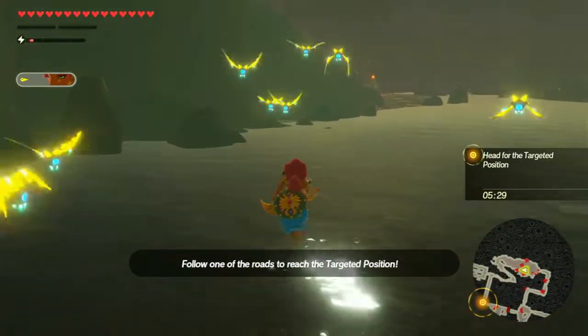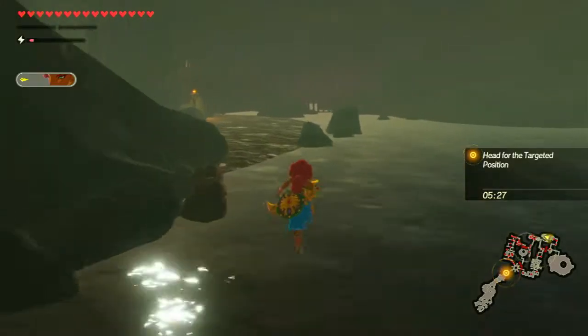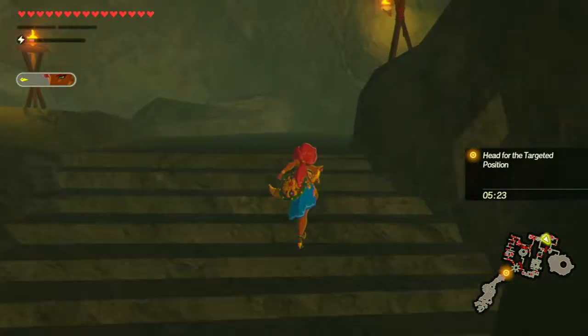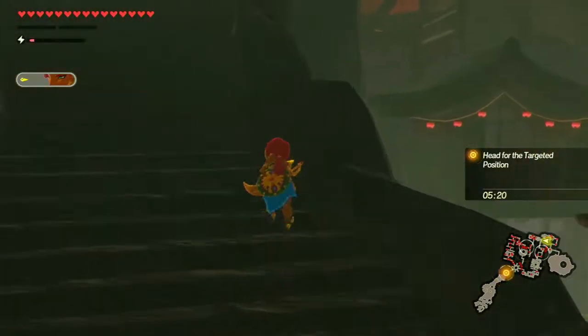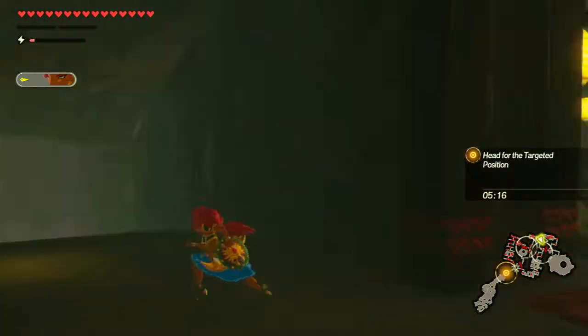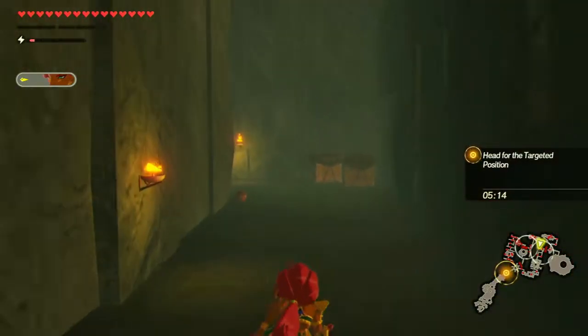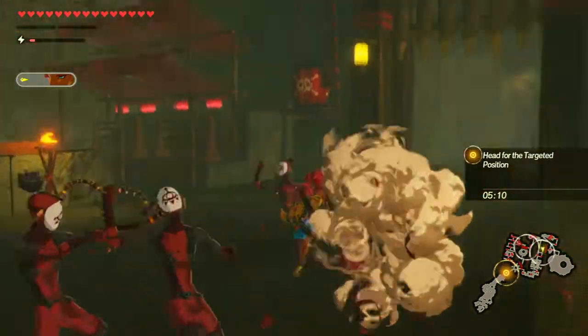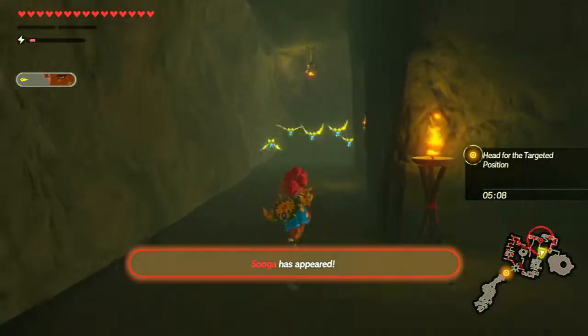Follow the roads to reach the targeted position. Okay, well, I think I can do that, probably. I think I understand how that's asking me to do that. So I follow this way. I wonder if it's faster if you fight the enemies. Maybe, maybe not. Suga has appeared.